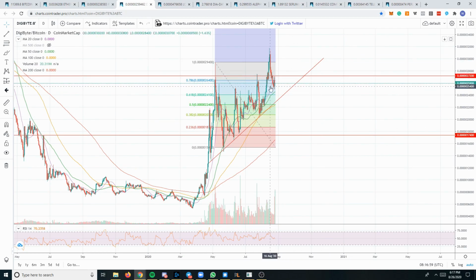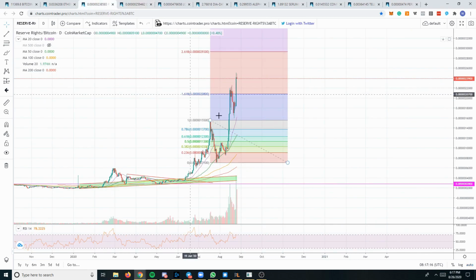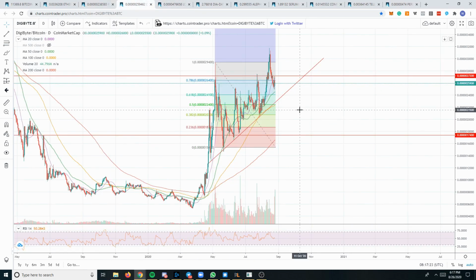But at the end of the day, I am waiting for this play to play out and push out of this ascending wedge. It looks like we've entered back into this ascending wedge, and it's going to bounce between and hopefully pop out at the end again and retest these levels. I may actually take some profits around here this time, but you never know what can happen if you do that. If you take profits back when it was at all-time high, then you get that next leg up. But overall, that's a part of developing your entry and exit strategy.